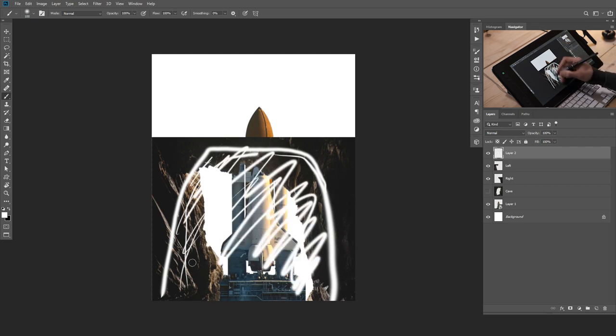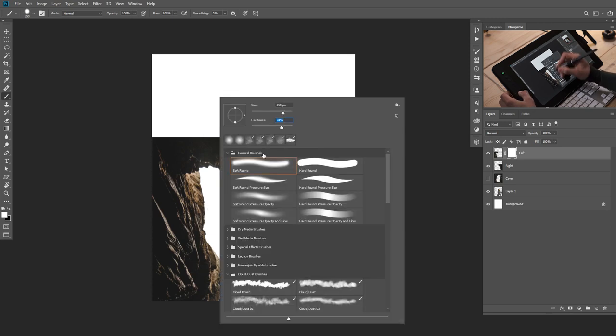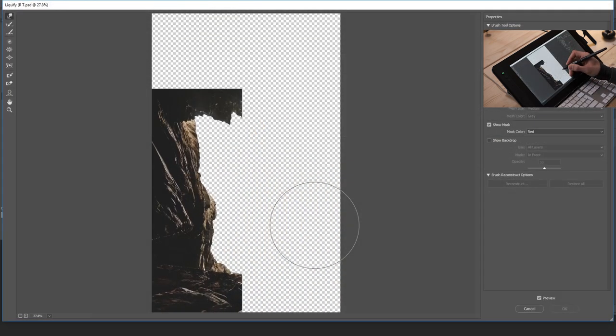So how to do that with these rocks? We can do it in several different ways. We can go here, create a layer mask, and just with maybe a bigger brush and maybe a harder brush, just with the black color, we can just erase this. But no, I don't like it. Actually, the best way to do this is to go to Liquify. Yeah, let's go to Filter, Liquify, and this is it.